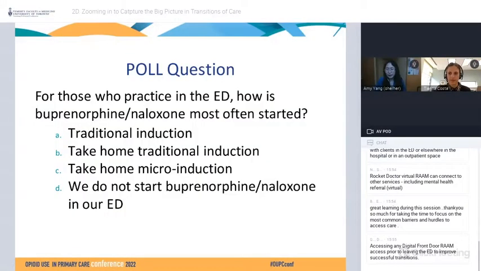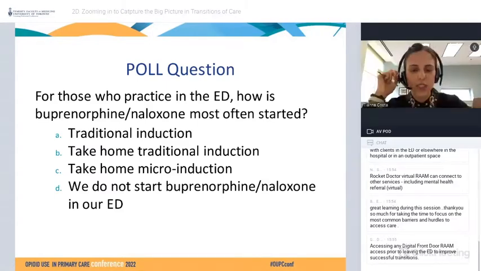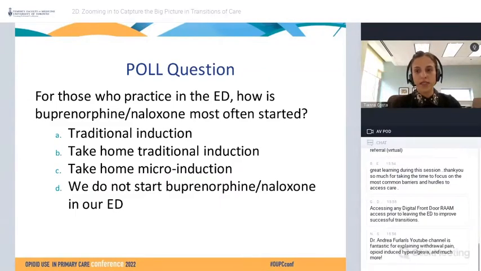Thank you, Tianna. Yeah, thank you so much, Amy. So you really highlighted the different ways to engage patients and their families once leaving hospital. And so when we looked at scenario one, Casey was told to leave the hospital because he wasn't in sufficient withdrawal and was told to follow up at a RAM clinic, and in this instance didn't. So in this next scenario, he's given the option of ways to start OAT.